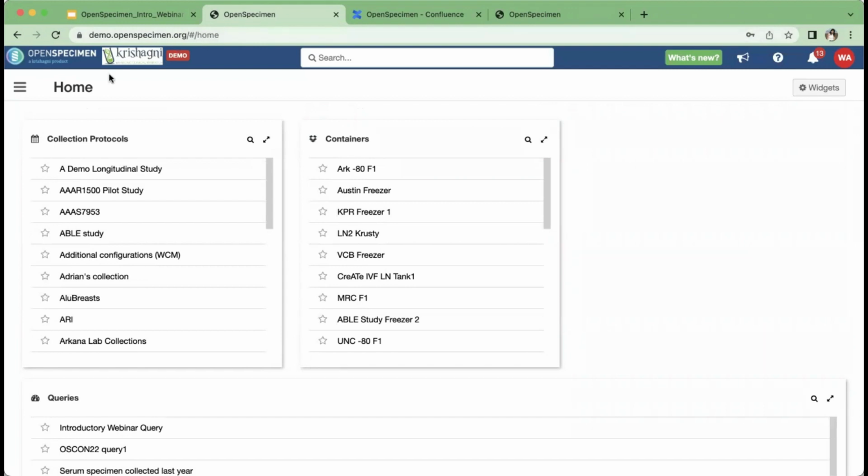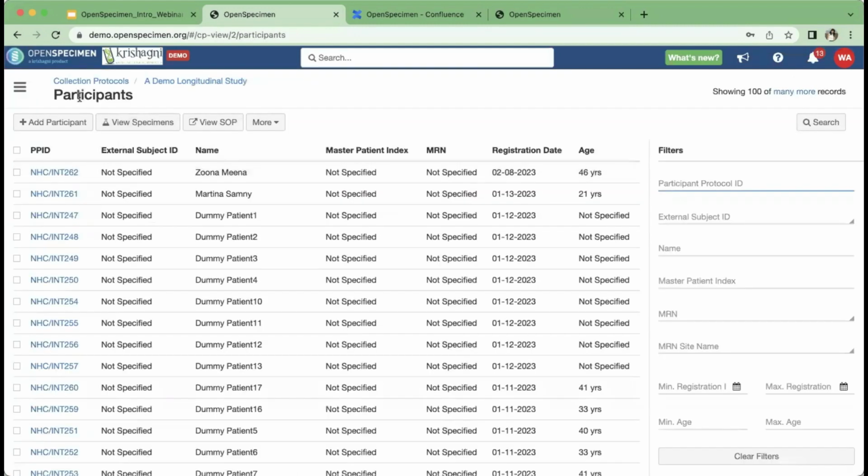Now, let me go inside a particular study. In OpenSpecimen, we have a concept called collection protocol. This is used for capturing or categorizing the specimens based on the study for which you're collecting, or it might be general biobanking. So you can create different protocols to capture why you're collecting the specimens. Right now I'm inside a longitudinal study. You can imagine this is a study where you're collecting samples for specific research needs. It might be for a specific PI or a coordinators group and so on.